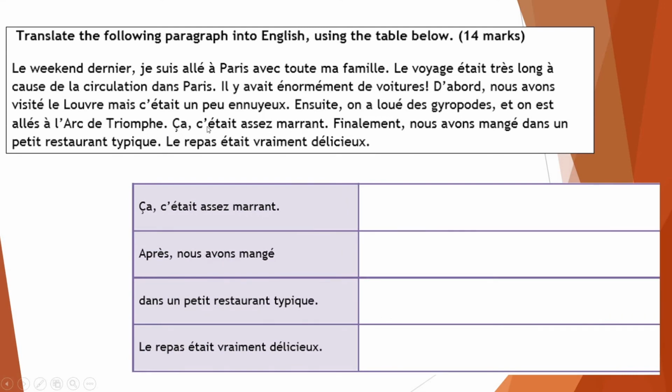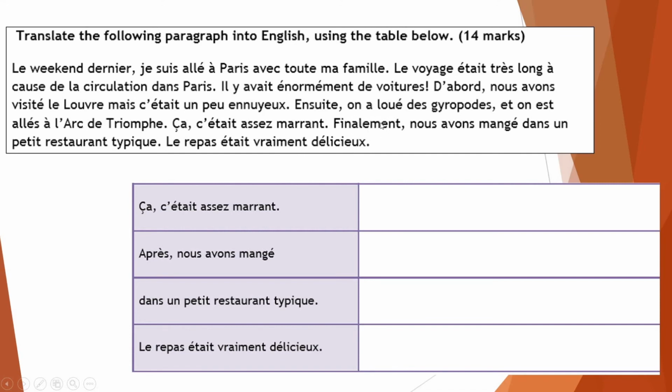Ça, c'était assez marrant. So we've got c'était again, that hopefully we worked out from before. Assez, an intensifier, and marrant. So these are words we should know by now, of what he thought about this. Again, I can't really give you any hints because there's nothing here that looks like a cognate and nothing that implies whether or not it was positive or negative. It's just got to know that vocabulary. Okay?